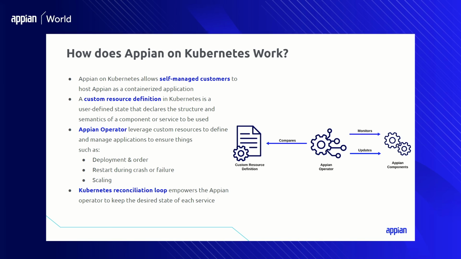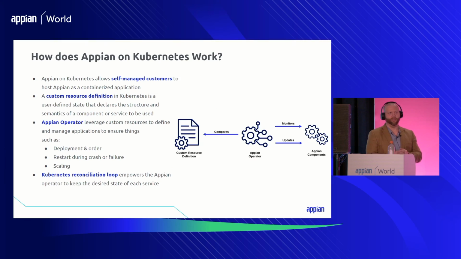In terms of Kubernetes for these customers, what we're going to have is what's called a custom resource definition. This definition will essentially say, I want to allow these APIs, I want to set this structure, I want everything to happen in this exact way, right? So this custom resource will basically tell it exactly how things should be deployed. And then our Appian operator is going to use that custom resource to say, okay, cool, tell me exactly what you want me to do, and I'm going to go out and deploy it.